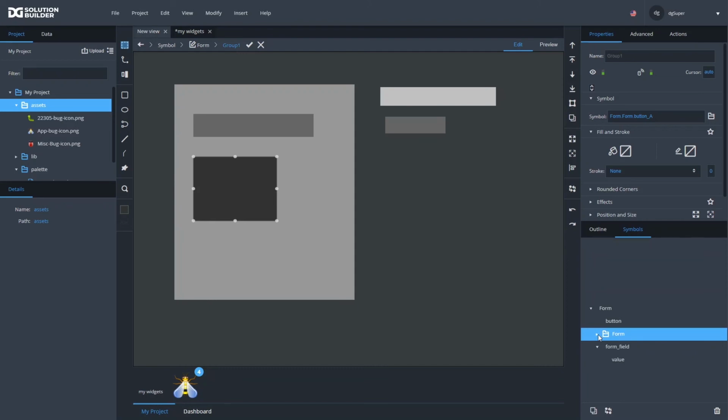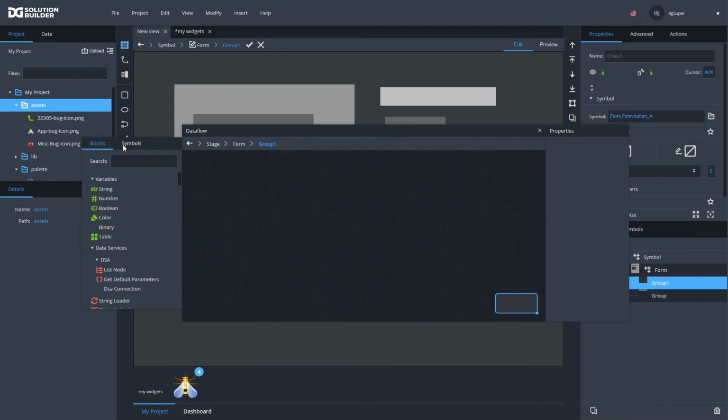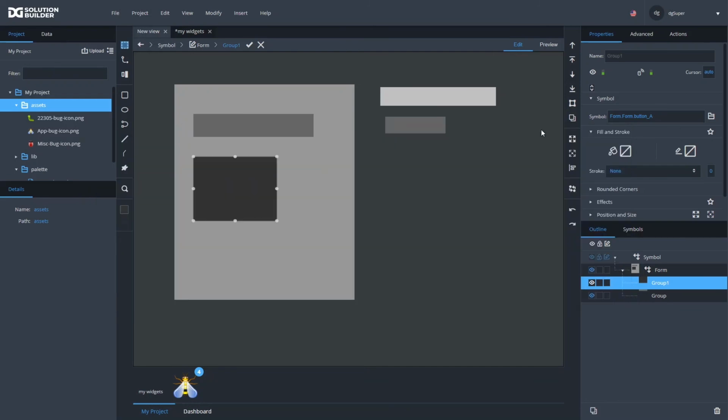Using this convention, you can arrange this quite nicely, and make it browsable and friendly to the next person that has to deal with your page. The same exact approach is used in the data flow when it comes to data flow symbols. When you create data flow symbols, you can use the same naming convention using value.value.value to nest symbols as deep as you want. All right, done with this one.